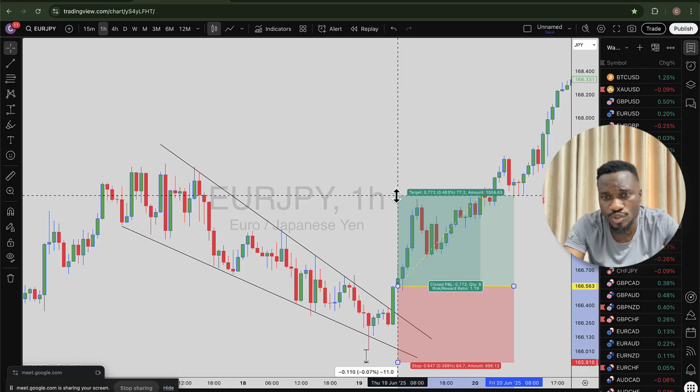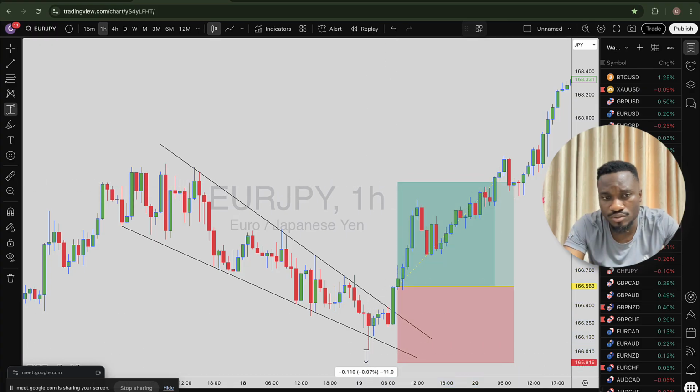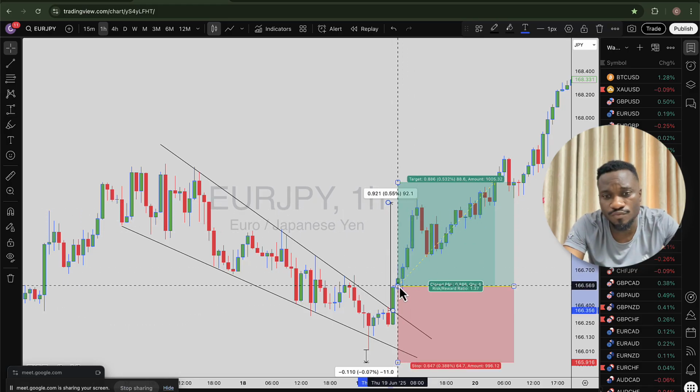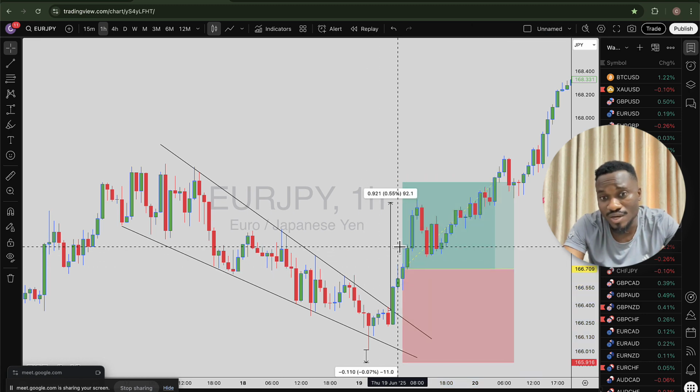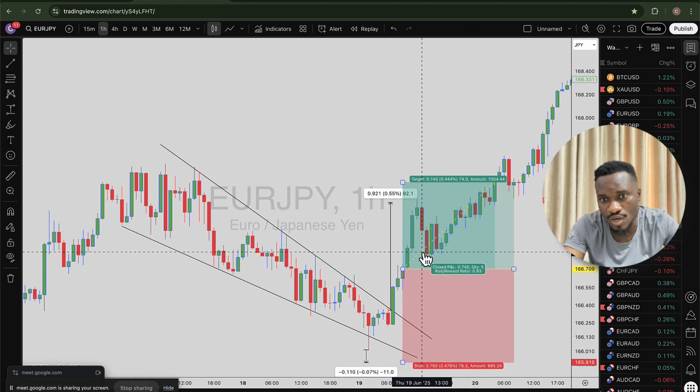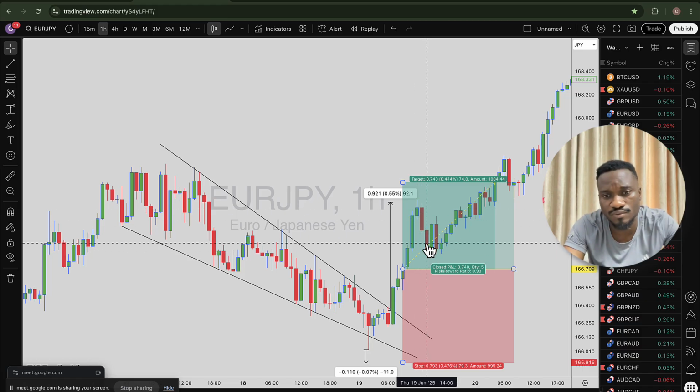Let's take for instance, you measure 1.2, which is 90 pips, and let's use our measurement tool from here all the way down. This is 92 pips, from the breakout point around this zone. So when the market got right here, from my point of entry, I would have traded some pips all the way up. You can see, if you had traded your profit, you would have survived in this pushback if you didn't trail too much. You don't have to trade too much. You are just preparing for possible pushback or reversal or surprise.